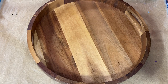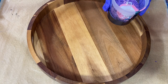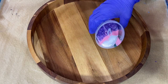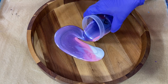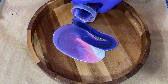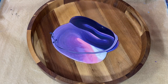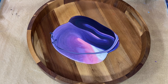All right. That's a lot of resin in that. I am not going to pour all of that in there, but I'm definitely going to put a chunk. Okay. Here we go. Purple is pretty. Is that enough? That's the question.